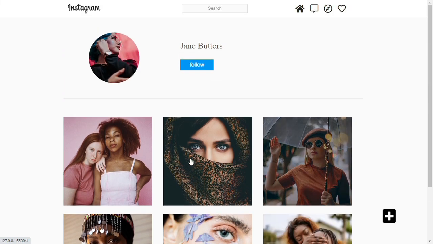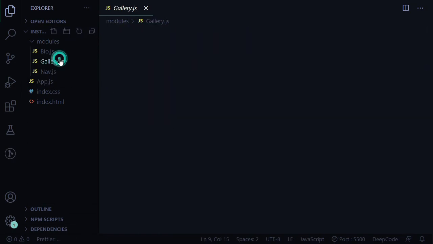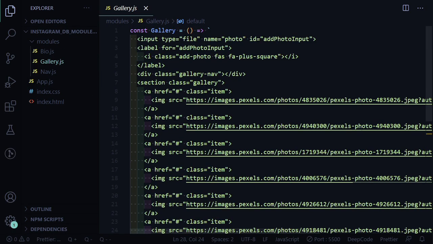So right now, we're editing static images. These images you can see here. When we go back to our application and then to gallery.js, you see that these images are links. We want to get these images from our own computer. That's what we want to do in this course, and then store them in a database. We'll talk about what a database is in this course. So stay with me and let's have fun together.